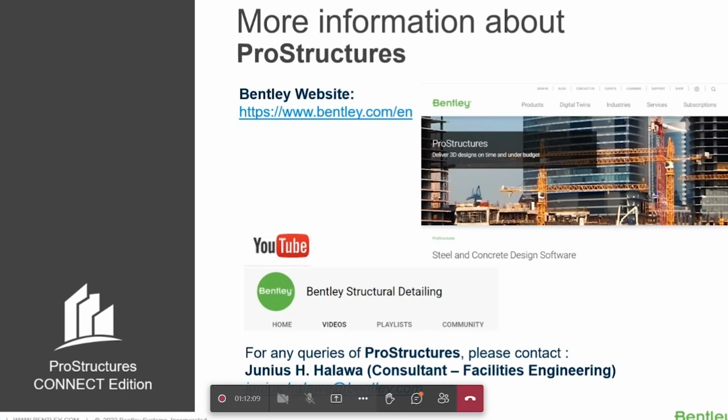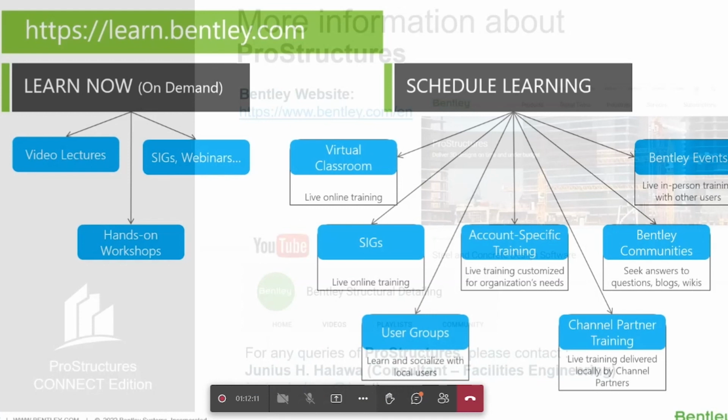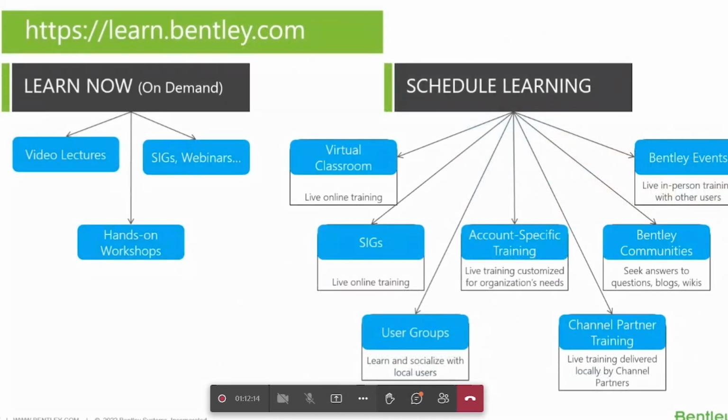And there is another facilities that we provide as well. You can go to the learnbentley.com. You can just sign up, create your account, and then there is a lot of video, which is there is discussions with the workshop. Also, there is a special interest group, and there is a live training as well, same as we did today. And you can join also the Bentley events.